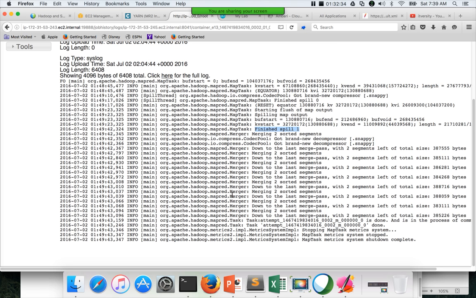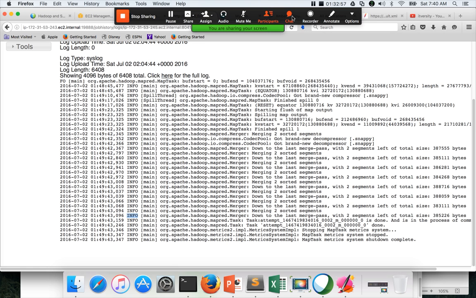You don't need to worry about going through all these things. If there are exceptions, you just search for exception or error. Instead of info, there will be error or exception or warning. So look for those things, and you will be able to identify what the issue is. So the Java knowledge is not required to understand the logs. That is the first question.